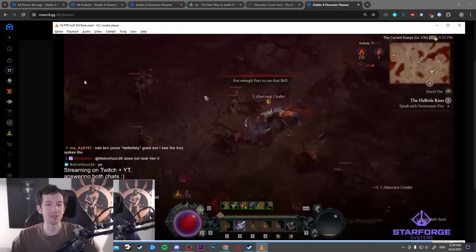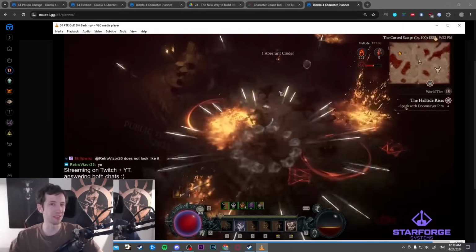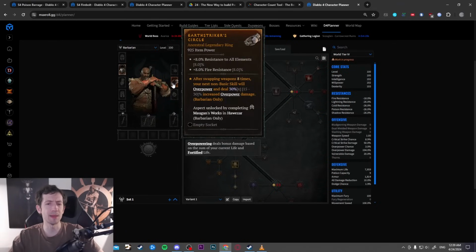But everything else just kind of dies anyway, and then you can do the kick, and with the kick you can definitely hit like dozens of millions or something. There are some synergies, for example, Earthstriker's aspect, that makes it so you get a guaranteed overpower, and you can just swap weapons, for example, with Leap and Whirlwind or something like that. And like this, you can stack this up, and whenever you have an elite, you can just go boom, kick them with a guaranteed overpower or something like that.